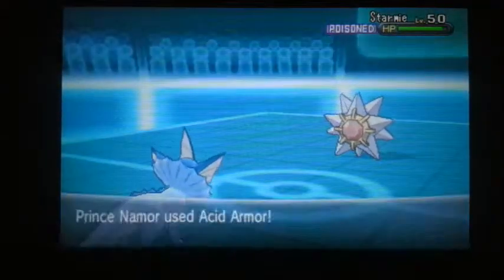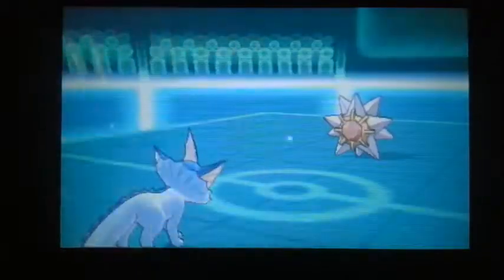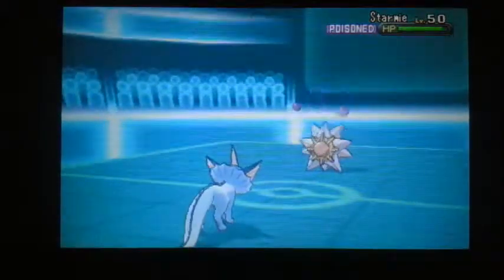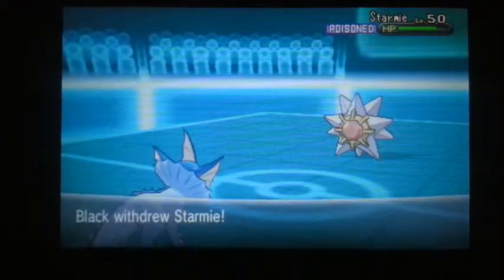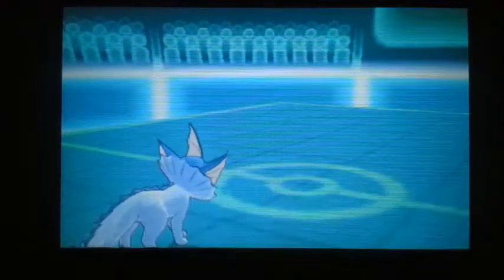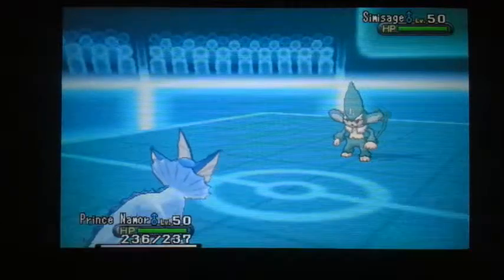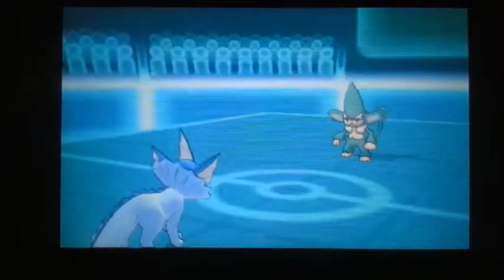the Delphox. He switched in Starmie, while I set up Aqua Ring, which is going to be very important for the strategy, and then I set up some Acid Armor. And he uses Toxic Spikes, which is not Toxic Spikes, Rapid Spin to get rid of the Toxic Spikes, which is important because, as you can see, he's done a lot of switching in the last few turns.